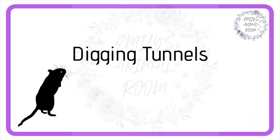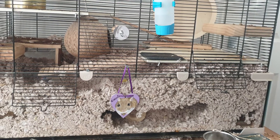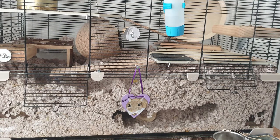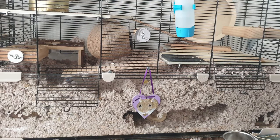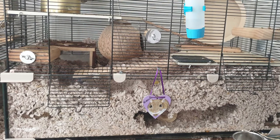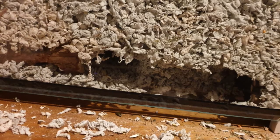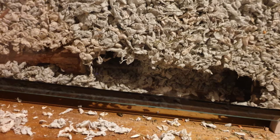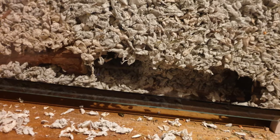The most important thing for gerbils, aside from gerbil companionship, is to have adequate space for digging. Gerbils are desert animals that in the wild spend most of their time underground to escape from the heat of the sun. When we keep them in our homes we need to accommodate this instinct. This means making sure that their enclosure has enough space to give them bedding that is at least 8 inches in depth. The minimum size tank for a pair of gerbils is 75 x 30 x 30 cm, but bigger is better if you can.